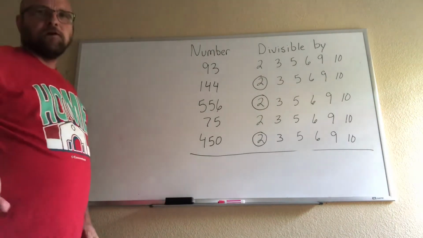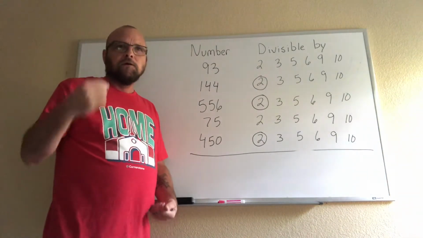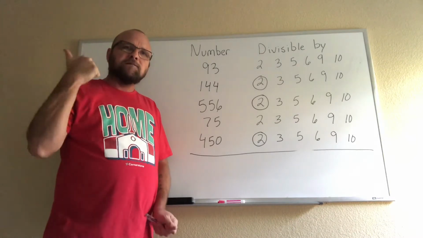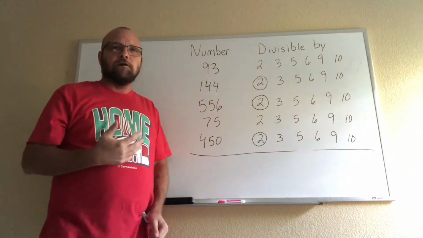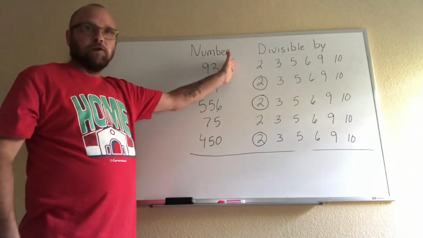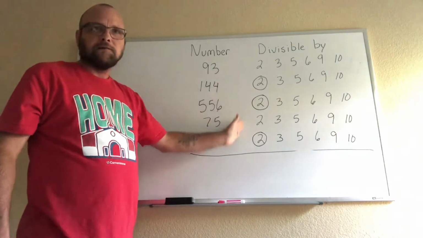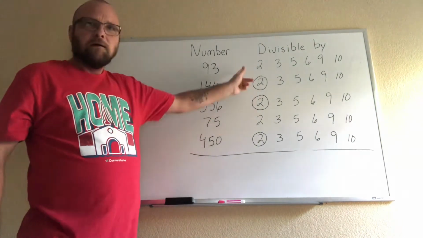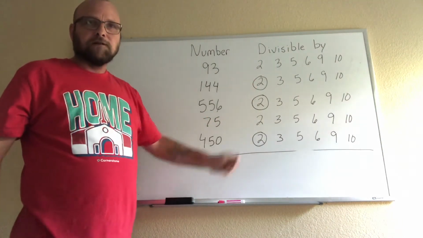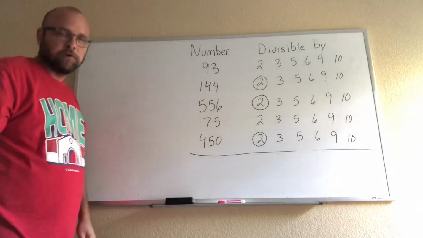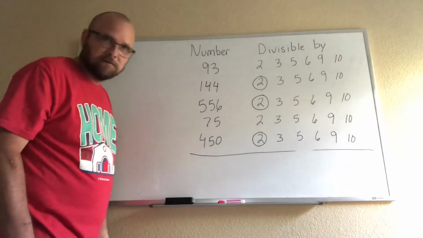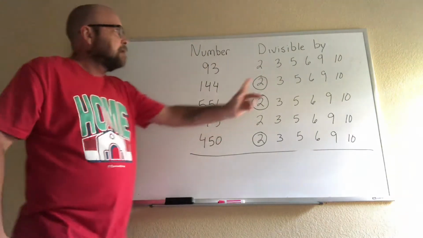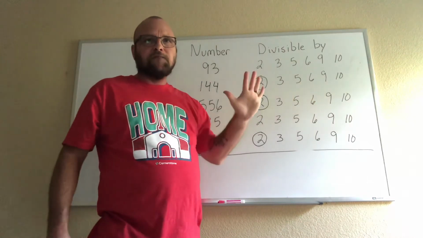So that's my divisibility rule for 2. 2 is a factor of a number if that number in the ones place has a 2, a 4, a 6, an 8, or a 0. So you should be looking at 6 through 10 on that paper, Alex. And on that paper you got yesterday, 6 through 10, these 2s should be circled. Are you looking at that, Alex? Yes, no, maybe.